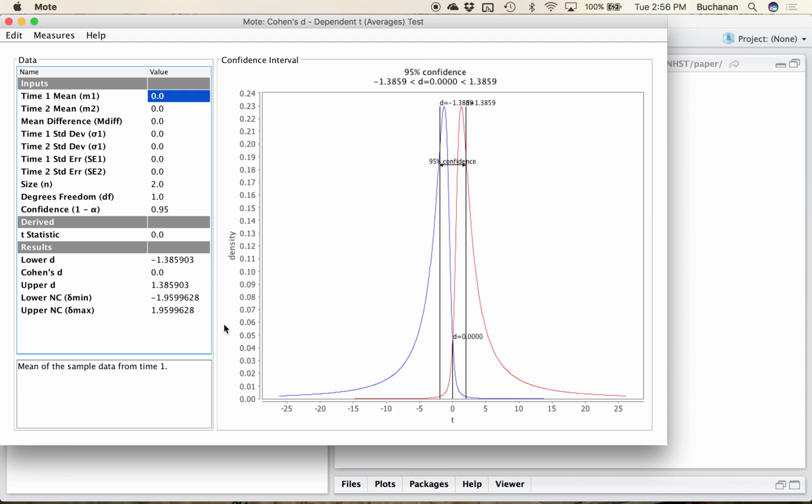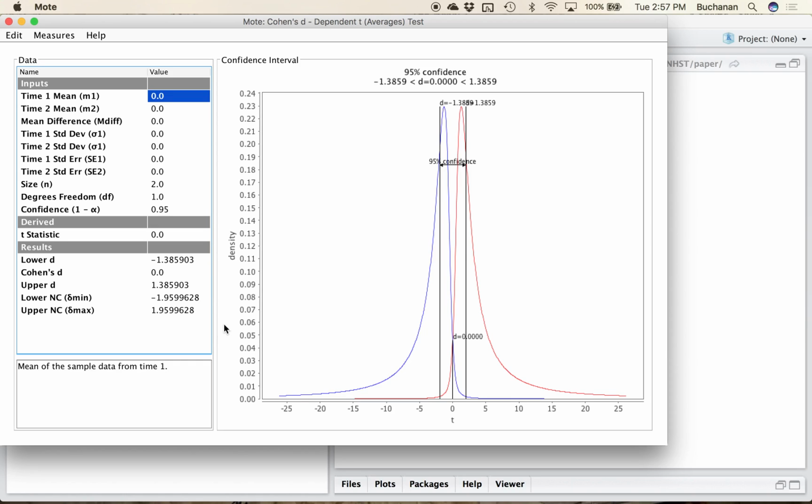The problem with confidence intervals on effect sizes is that there have been several reliable papers that show that at least Cohen's D is a non-centralized distribution, and that's not really easy to do by hand. So we hired a very smart person to help us write a program to make this more visual and a little bit easier. And that's where the original version of Mote came up, and that's what I have pulled up.